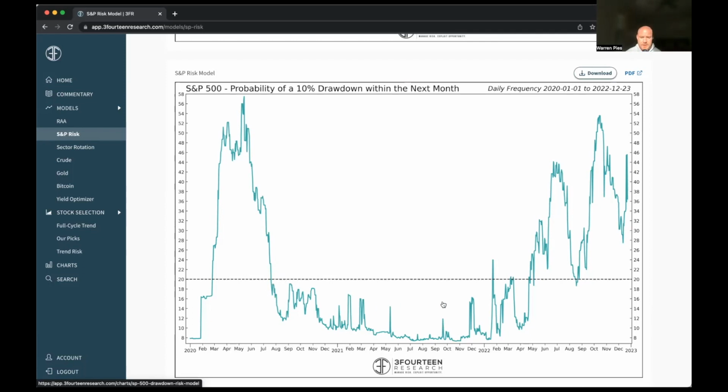Then the model goes on basically telling you that everything looks good all through the second half of 2020 and all through 2021. You get the first spike into high risk zone in January of 2022 here. And then slowly the probability of a big drawdown continues to climb through this year. So it's done a pretty good job of telling us through 2022 to more or less protect ourselves on the downside. And that's been really the story of 2022, despite some huge rallies along the way.